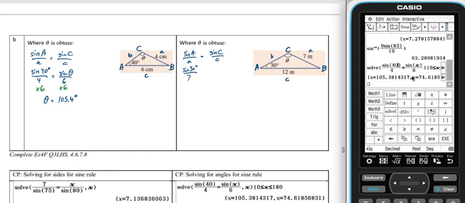While that's working, I'm just going to plug this one in, and reuse that same equation that I had before. Sine x over 12, and we keep that given that x is between 0 and 180. Execute, and we have two answers pop up. Here's our acute case, and over here is our obtuse case. We are only after the obtuse case, so to one decimal place would be 121 point, and the 0 won't round up, so 121.0 degrees. And there's our answer.